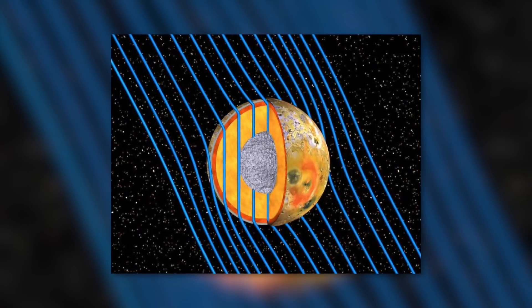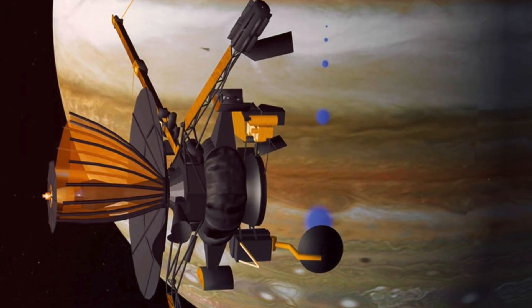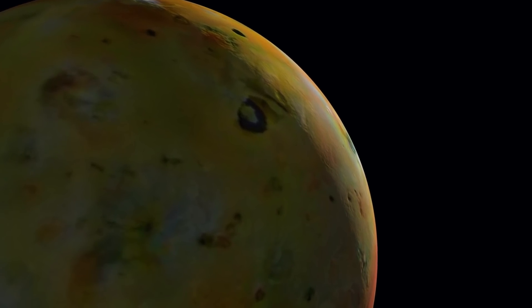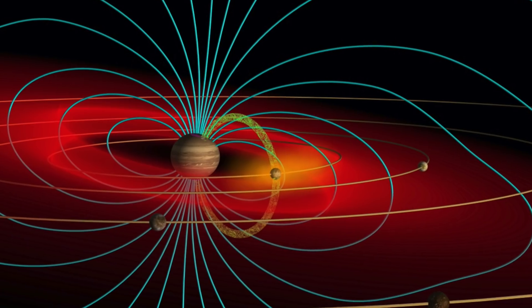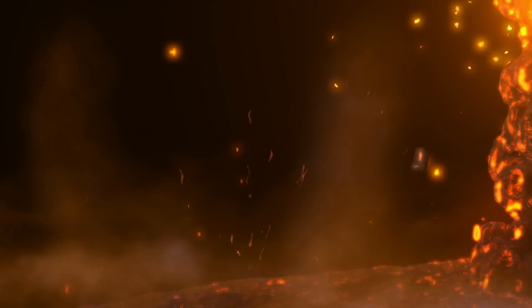The thesis of a subterranean magma sea is supported by a new evaluation of the magnetic field data which the unmanned space probe Galileo collected between 1999 and 2000. According to the data, it is highly probable that an imposing layer of molten and solid rock particles up to 30 miles thick is hidden beneath the outer shell of the satellite. Experts were prompted to make this assumption by the constant changes in the moon's magnetic field, which requires a substance with corresponding electrical conductivity — a condition that liquid magma beneath the lunar surface can undoubtedly explain. Accordingly, at least 20% of the subglacial magma ocean should consist of liquefied rock fragments, with temperatures of about 2,642 degrees Fahrenheit prevailing in the subterranean lunar ocean.